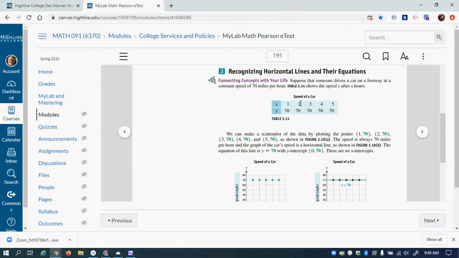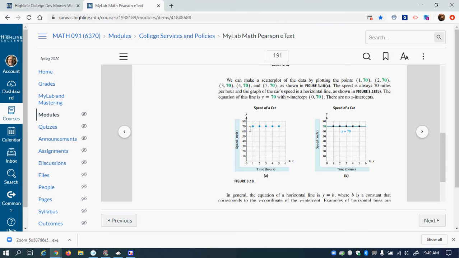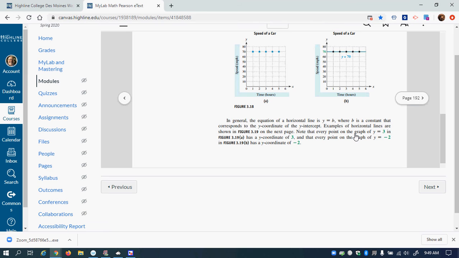Then if I go to the next hour, I've gone another 70 miles. So this continues on and on. As you look at the table, you see all these points. They're all horizontal. And so we have a directional flow of y equal to 70. So this is our equation, y equal to 70, where y is always 70 and x, which is our time, is changing, but it's increasing from 0 to 6 and on and on. So this is an example of a horizontal line that's set up. And so let's take a look at the next page.